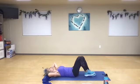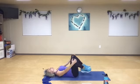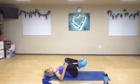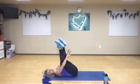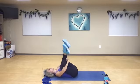And rest, you guys. I'm just going to drive the knees into the chest and exaggerate here that range of motion. Nice big breath here. Relax and release and let it go, you guys. Let's go ahead here and draw from here the knees in. I'm just going to hug it out and create a little bit of space in my low back and gently rock side to side.